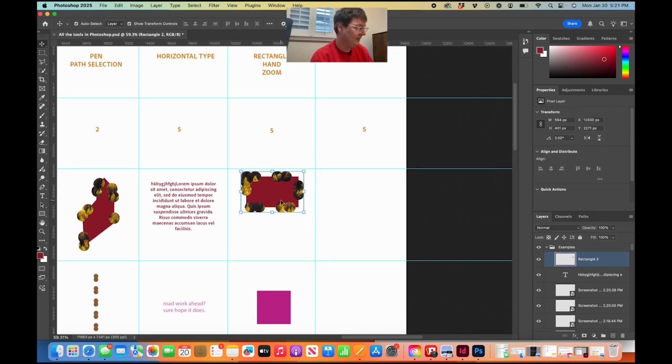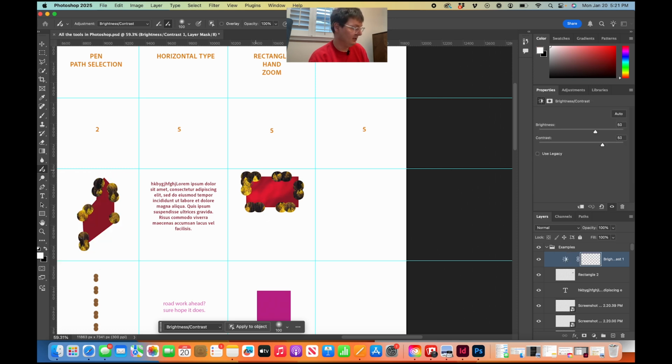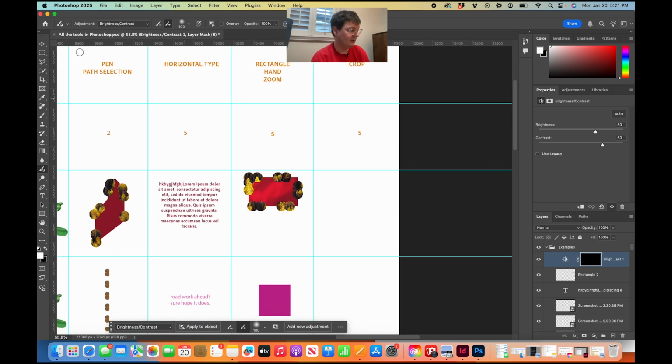Okay, and then we didn't cover this, but it's called the dodge tool. It looks like the magnifying glass, but this will edit things and create a mini adjustment. We don't need to worry about this yet because we have a whole unit on adjustments. And same with this adjustment brush tool, it will do something very similar. Do you see how it created its own little layer and mask for that? We'll take care of that in a whole other lesson. That's a whole can of worms.